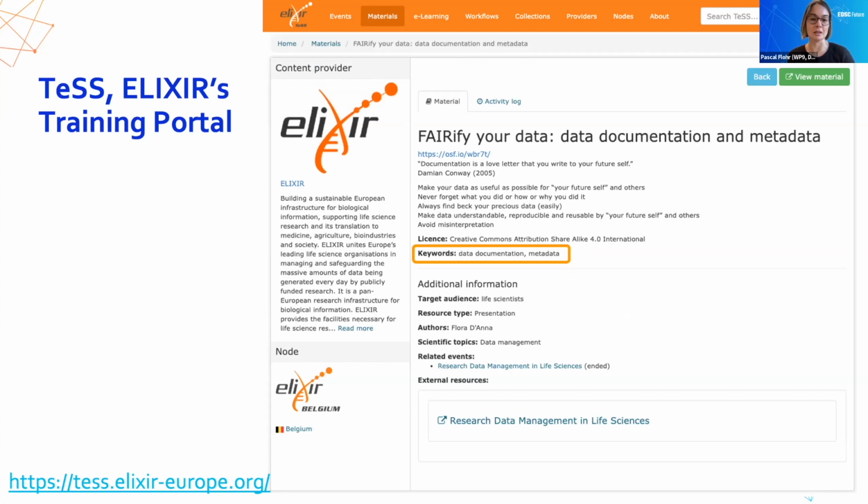In this case, this is training about data documentation and metadata, with also other things like the target audience and the resource type. So this is a presentation, so as a trainer, you could easily find the kind of resource that you want. And just one more example, the license here, so you know that you can, in this case, reuse it with a CC BY share-alike license.